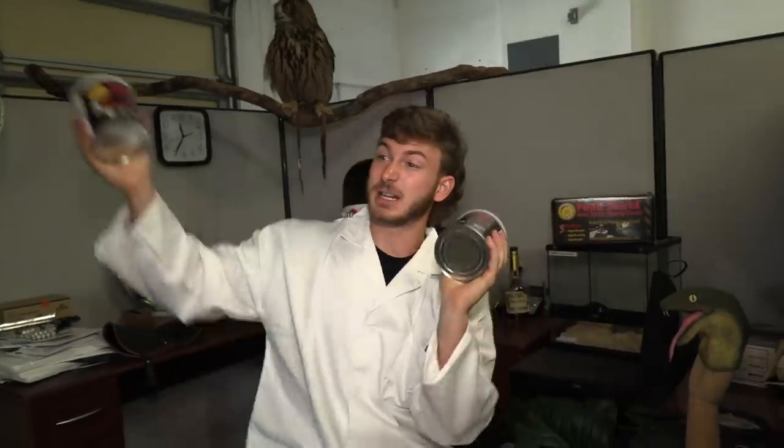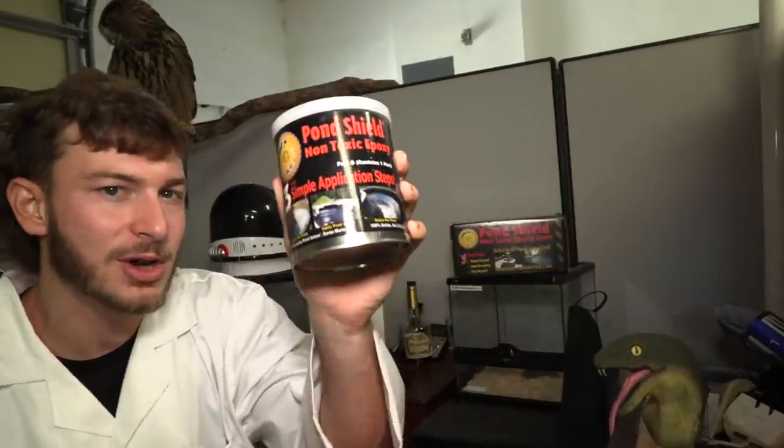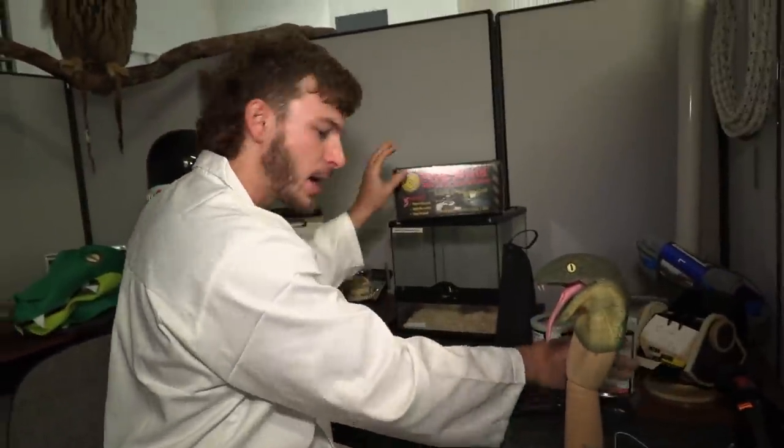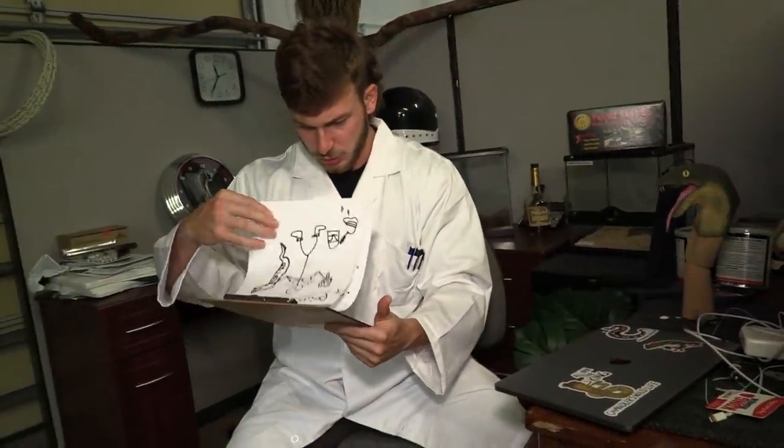We don't want anything happening to our crocodilians, because they're not just our animals, but they're a part of our critically endangered crocodilian breeding program. Whether or not they're critically endangered, or they're just threatened, we want to breed every species on the planet to preserve them here as an assurance colony at Chandler's Wild World. So we must use the safest paint possible. We've got this beautiful non-toxic pond shield and it's white, so it'll turn the whole entire environment into a lighter color, which therefore should change the color of the crocodilian. We got a whole box of it here. We got all of our plans, everything that I need to go over that's important for this research.